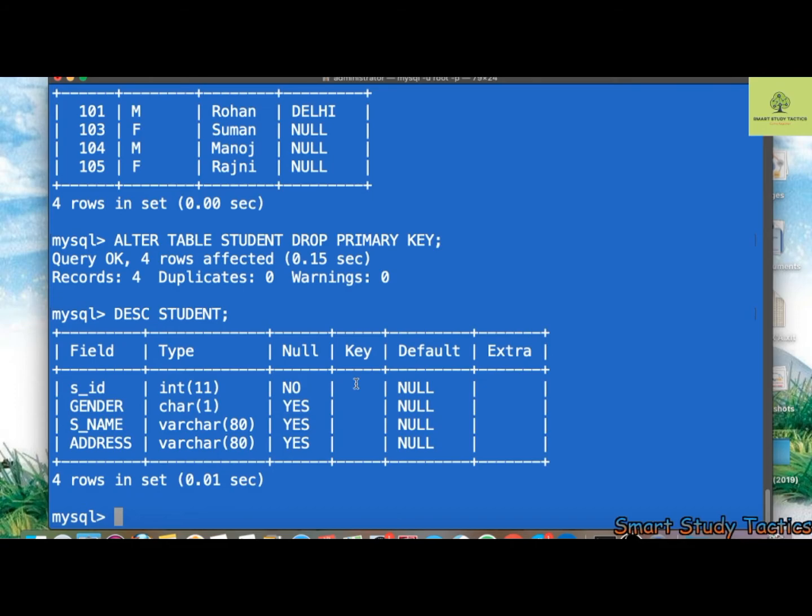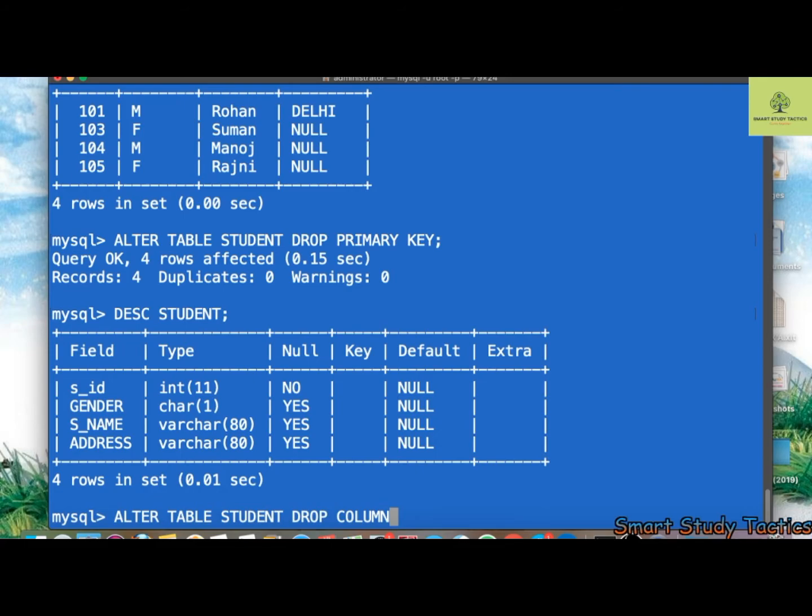After that, let's suppose I want to drop a column. So I will use alter table student. Now I have to drop a column, so I'm going to write drop column.